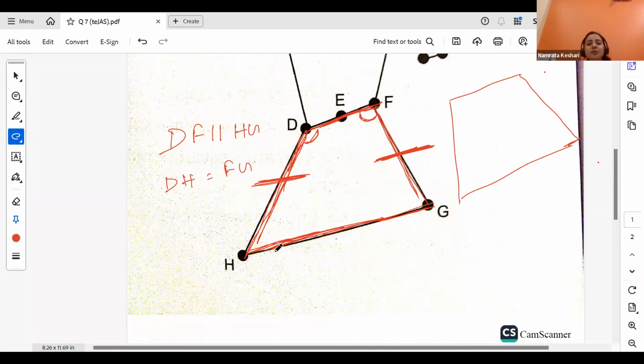And can you recall I was explaining what is an isosceles trapezium? When we were discussing the types of quadrilateral, I was explaining the isosceles trapezium. Tejas, you replied, yes, ma'am. This is your question. The first question, Tejas, is what exactly the shape is. I said, like I was explaining to other students as well, that this is a trapezium. It looks like a trapezium. So DFGH, it is a trapezium.